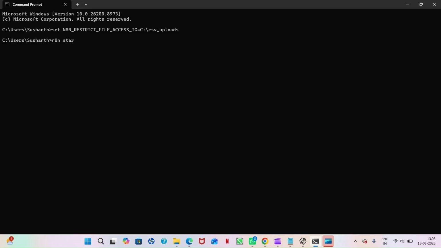So access is given, right? n8n has got access from this folder, from this drive. Let me restart the server again. The server will restart once it finishes initializing.